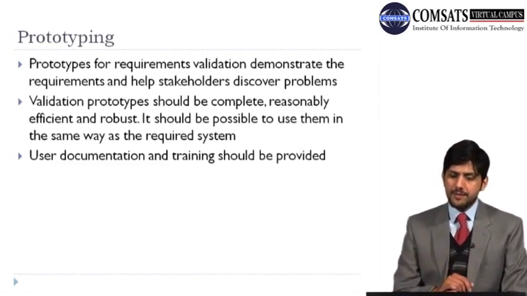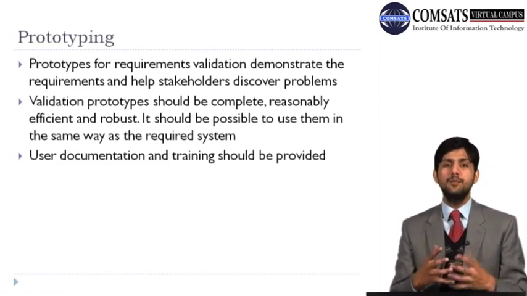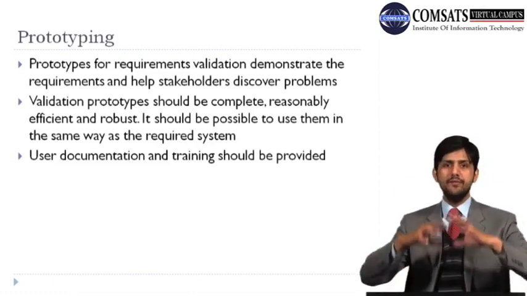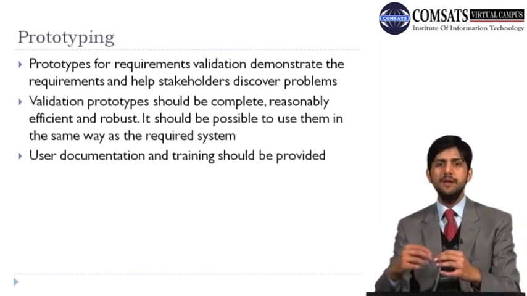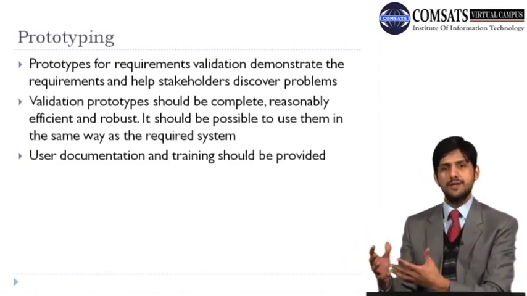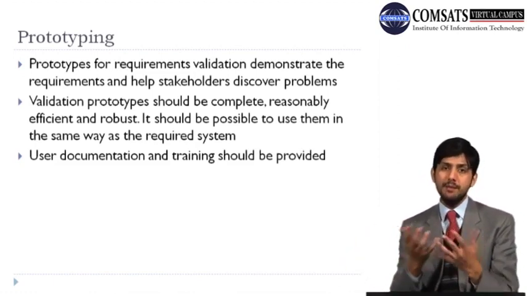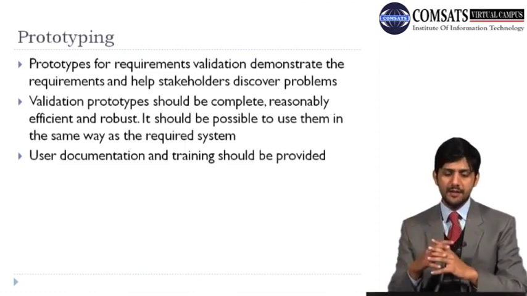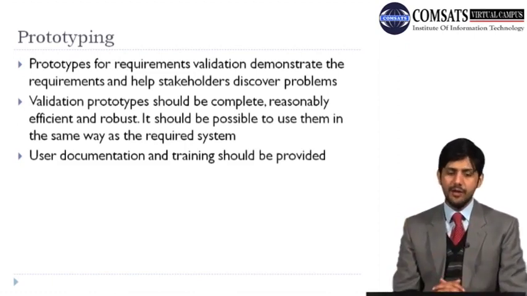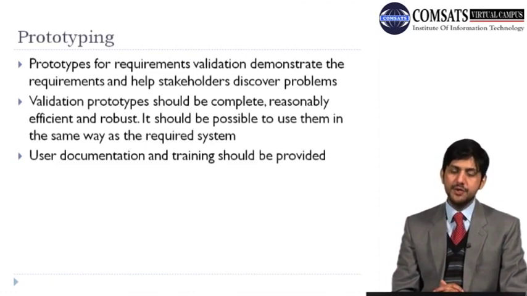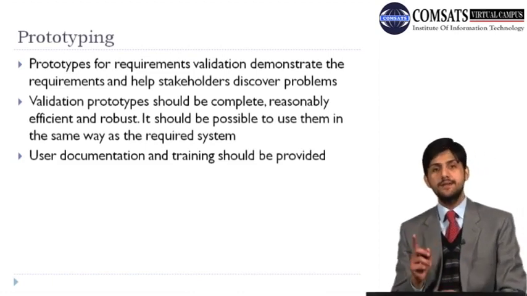So prototypes for requirements validation demonstrate the requirements and help stakeholders discover problems. What we would do is that we have specified these requirements. We will make a prototype and show it to the stakeholders. And through that prototype, they might be able to identify if there are any problems in the finally specified set of requirements. So validation prototypes should be complete, reasonably efficient and robust. It should be possible to use them in the same way as the required system.